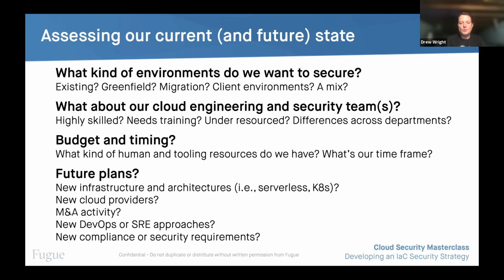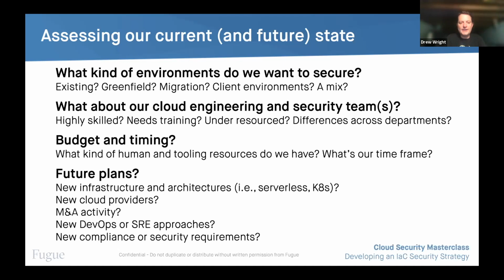That might be how quickly do we need to bring existing environments into compliance? Do we have new greenfield workloads that we need to get delivered to market? And then what do our future plans look like? There should be a desire to future-proof as much as possible when selecting your infrastructure as code and cloud security tools and solutions, to make sure not only are you covering your current use cases, but where might you be going, and are the products and tools that you're choosing going to support you with future decisions?